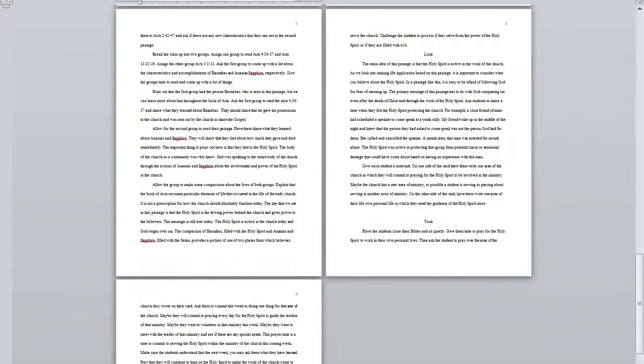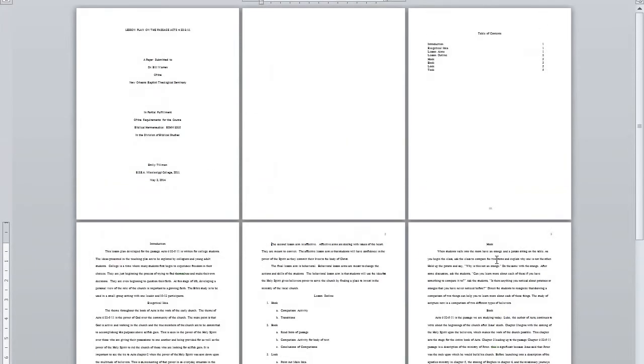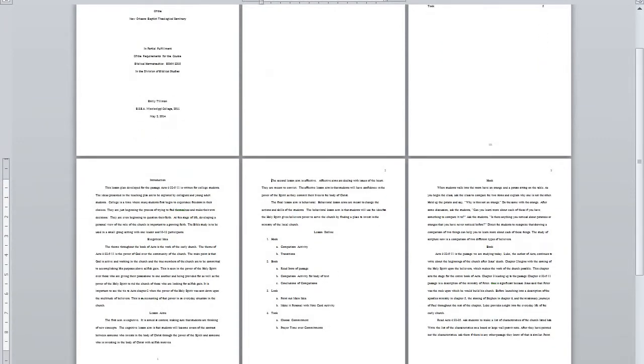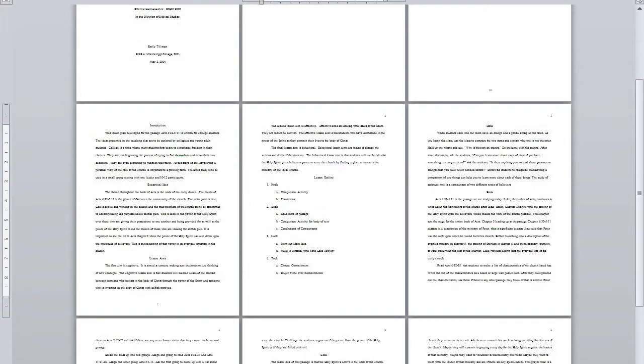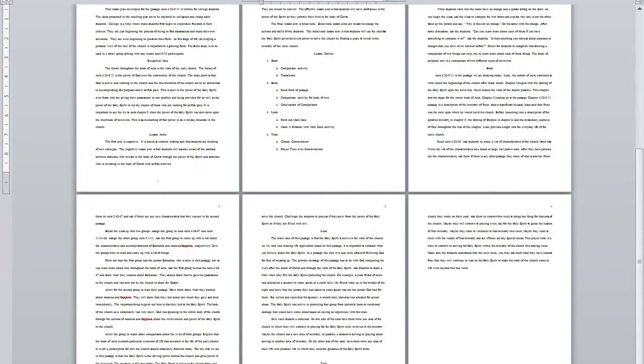You would insert a new section. Now we're going to zoom out and take a look at all our page numbers. You'll see the first 2 pages have no numbers, and then every time your number changes, you do a section break. So we did a section break at the top of the table of contents, entered the number 3, then we did a section break at the top of the introduction, entered the number 1, section break at the top of page 2, and then our numbers continued there.